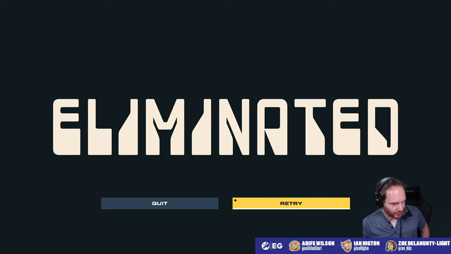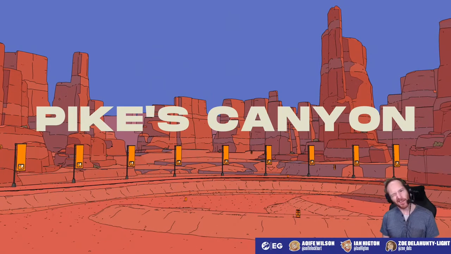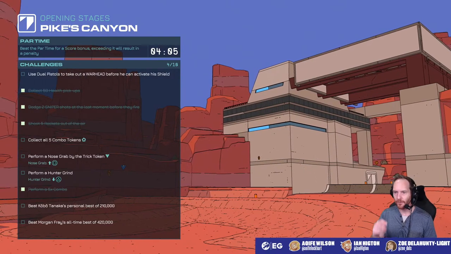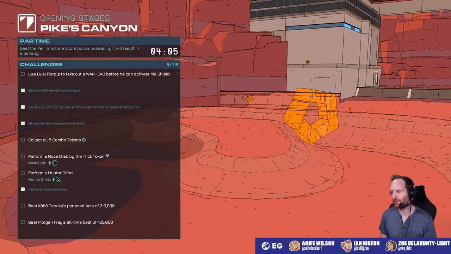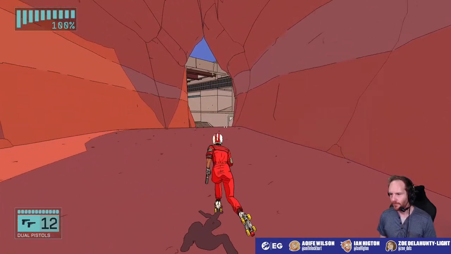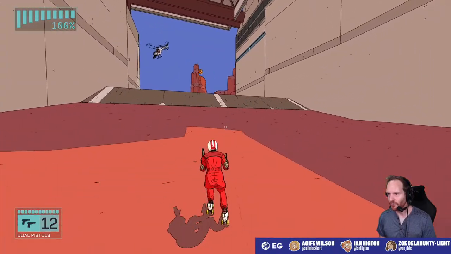What limits slow-mo? Does it just recharge slowly, says Dongulator? Yes, the white bar you'll see in the middle of the screen is the slow-mo. All right. Let's get into it. Continue. So, how many? I've done 4 out of 10 so far. Use dual pistols to take out a warhead before he can activate his shield. Well, I'll try. I'll try my best.